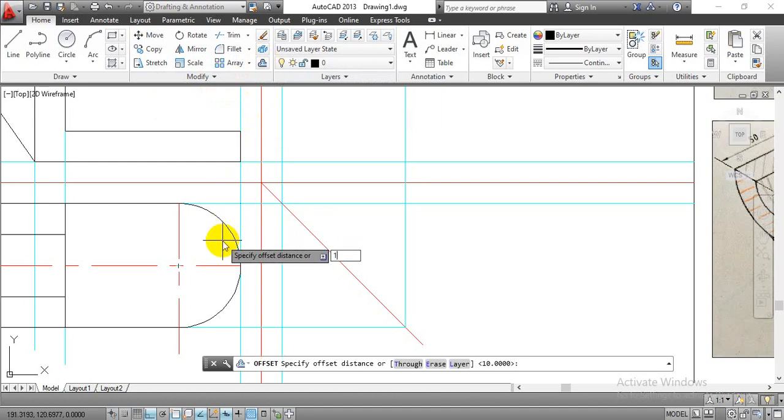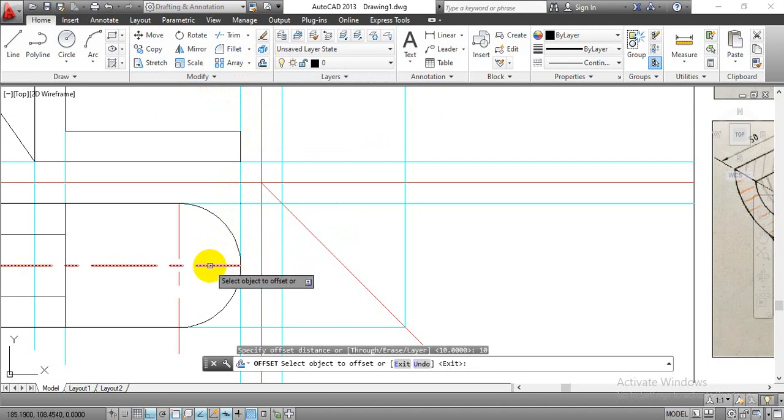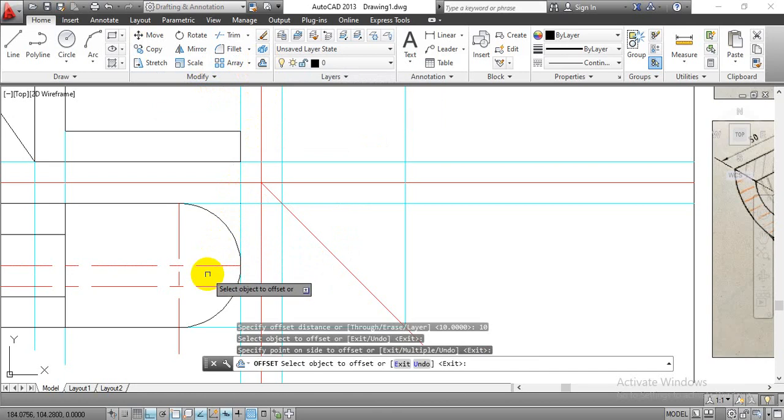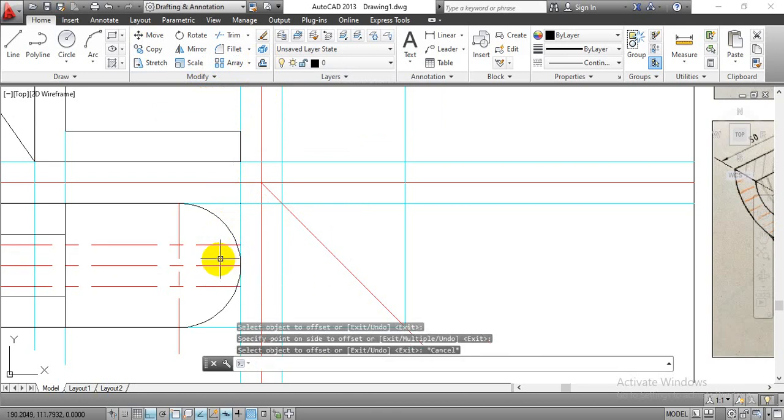Offset distance will be the 10 mm because the total width they have given 20. So with respect to center we are going to select offset distance 10 and this will be our object to which we are going to offset. Okay, now just turn these lines into the continuous.